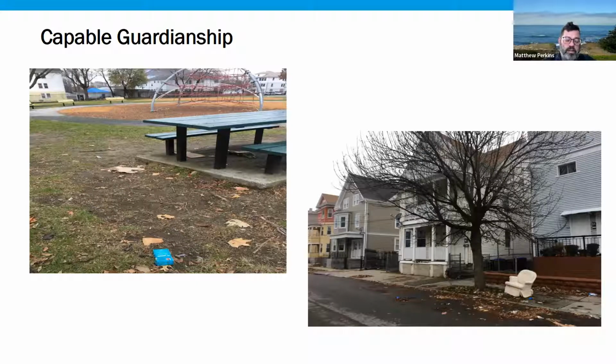So it's important that we remember that it's an ongoing process to present images of capable guardianship, because when we go to a neighborhood, for example, the picture on the right, and see furniture out on the sidewalk and it's not trash day, we see, it's difficult to see in this photo, but fences in disrepair. This sends a message that people really aren't watching out for this street segment or this block, and maybe this is the place for you if you want to hang out or get into things you shouldn't get into or don't want to get into on your home street.